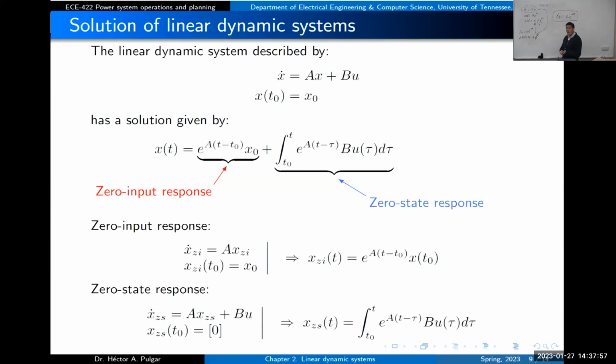Yeah? That's the scalar equation. Now this is a little bit more complicated because this is not a scalar equation. It's a matrix equation. But you can see that the same applies. The solution for this is going to be the exponential of A times (t minus t0). Why? Because the initial condition was applied at t0. So that changed a little bit. And all of this is multiplied by x of t0. Okay? Are you with me so far?